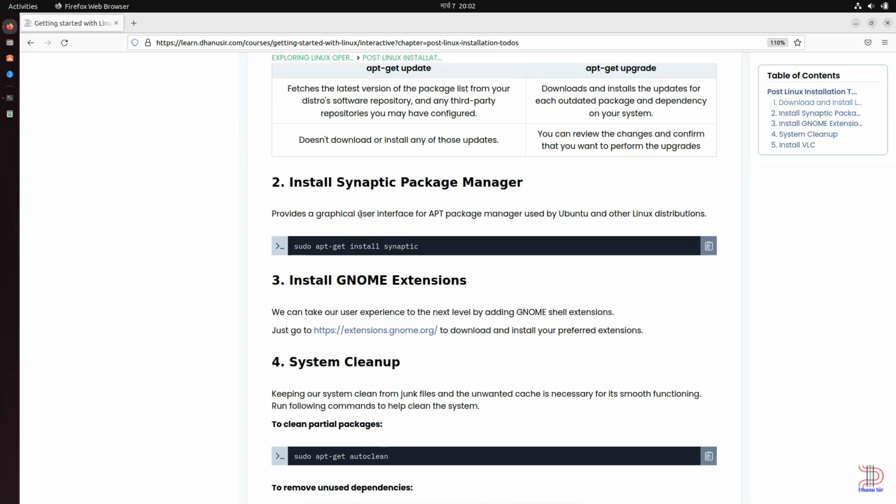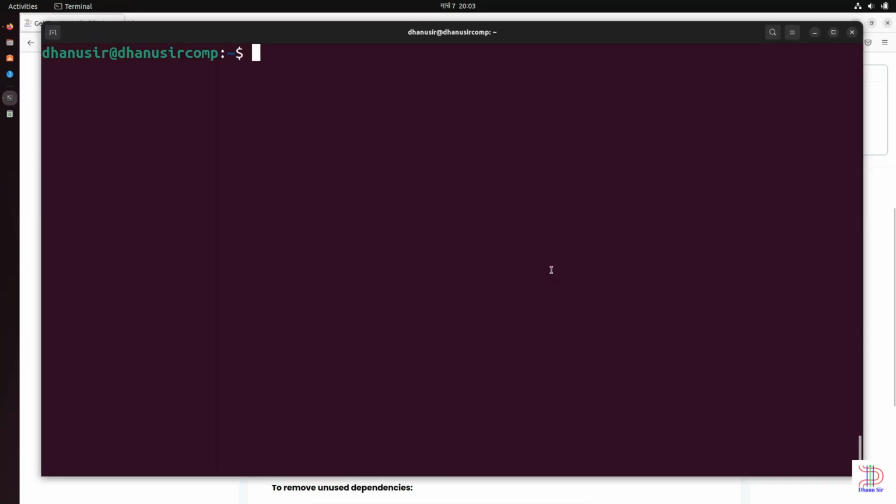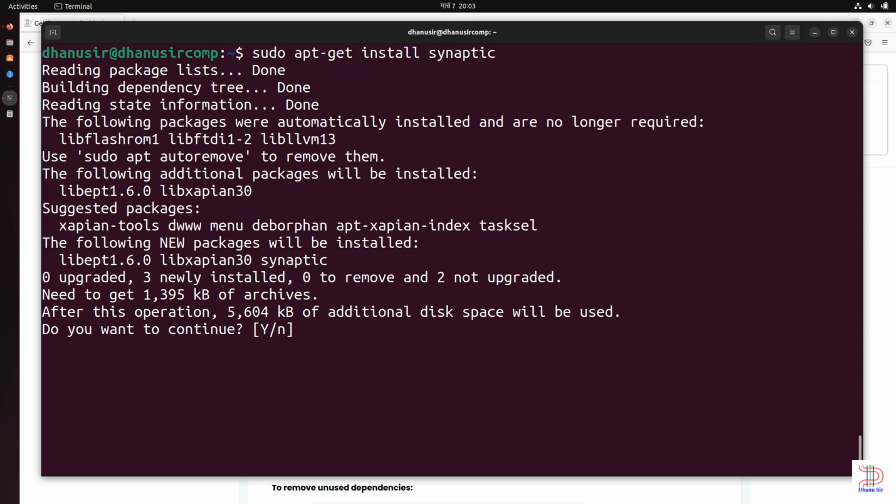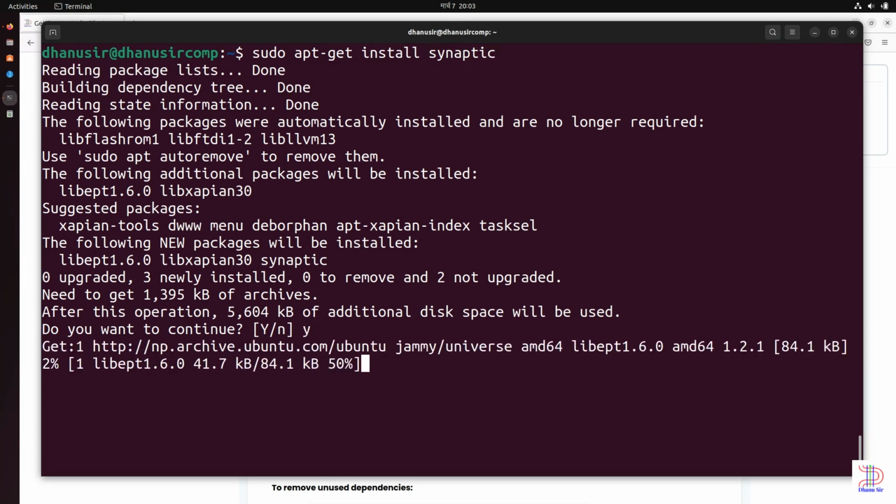Now the second important task we need to do is install the Synaptic Package Manager. This Synaptic Package Manager provides us the graphical user interface for all our apt-get package manager packages. So let me install it, copy, and then paste. You can see I can now install it.